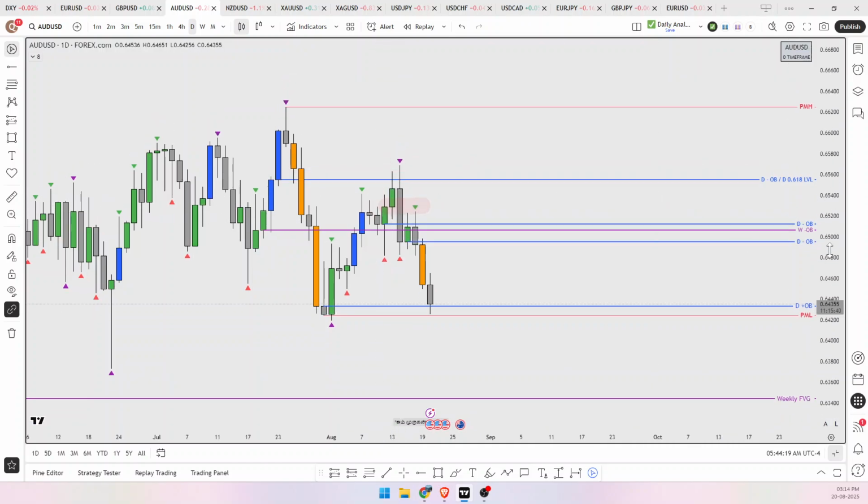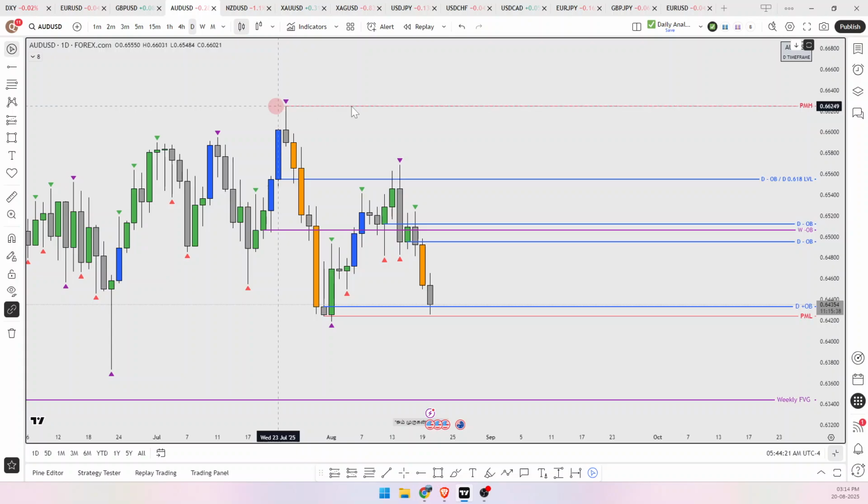Also, if you are just seeing it a little more deeper, this is our daily structure. Okay, this is the entire daily structure, and here you can see the equilibrium level of this structure, and this daily bearish OB falls into the 618 level of the daily structure. Okay, so these many confluences gave us confirmation that price has formed this daily CSD from a deep premium level. Okay, so we took this.